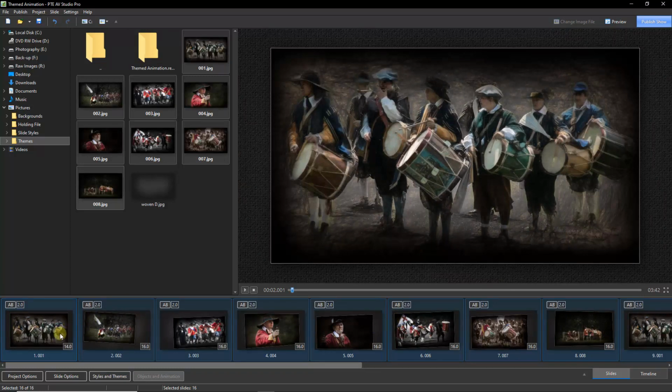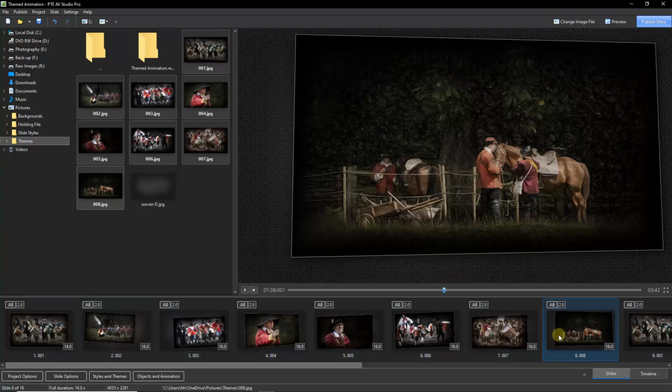Well, we know that the slide styles all work because we've already run a full test on those. So I suppose what I should do is go directly to this image maybe, and we'll just run a full screen preview of that to see how the number 8 slide style matches with the first one of the next 8. So let's do that.